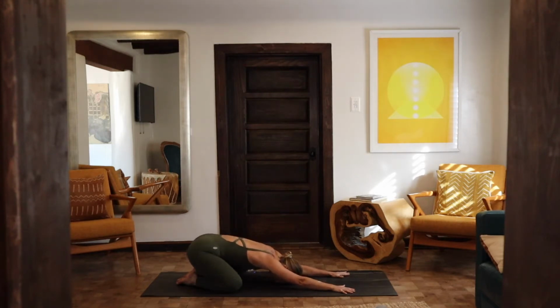I always find a very gentle sway side to side for a moment just to get my hips settled right. So if that feels good for you, allow yourself to do the same. And then find a practice of stillness as you pull breath in through the nose and exhale through the mouth.